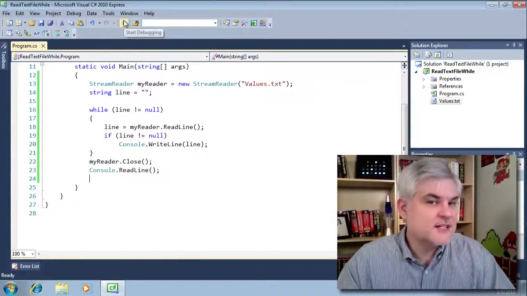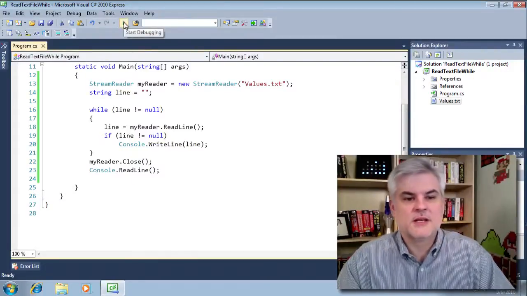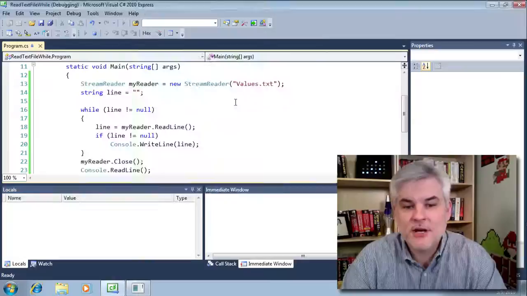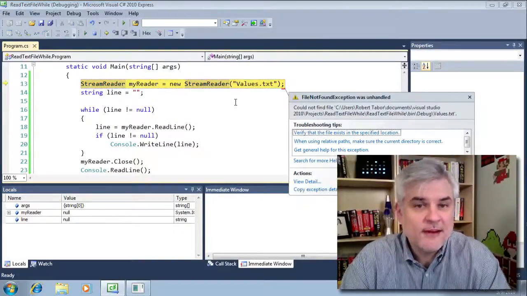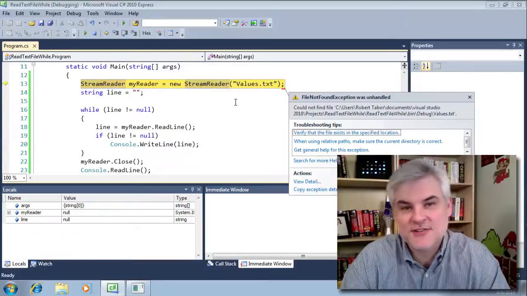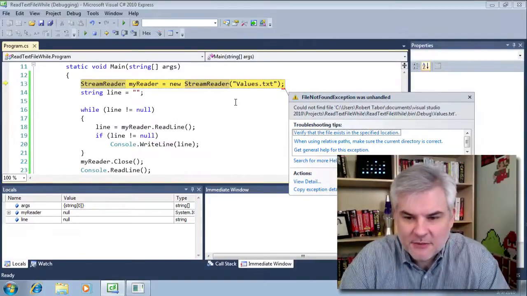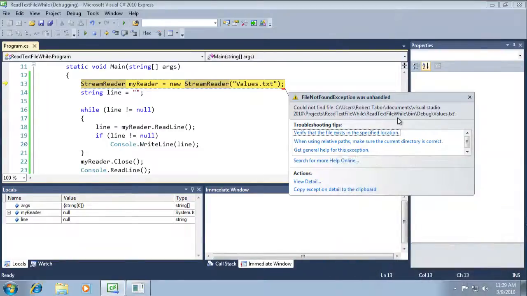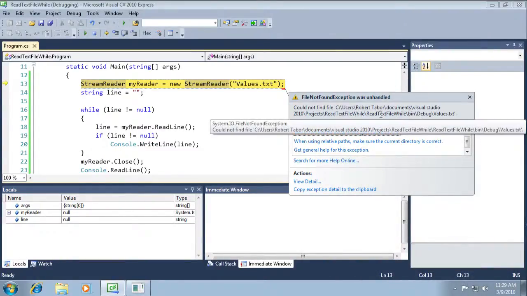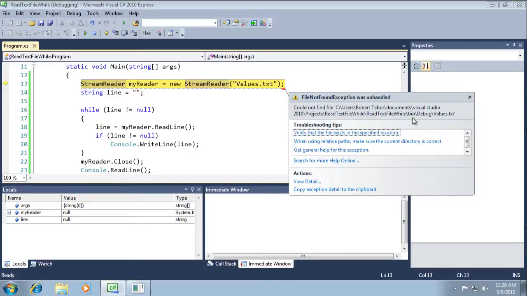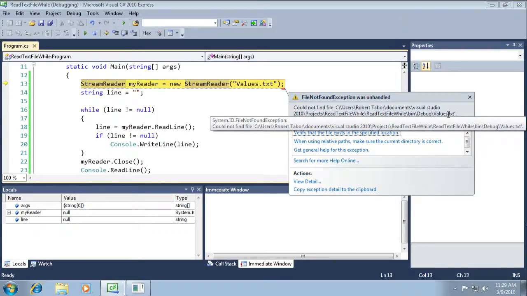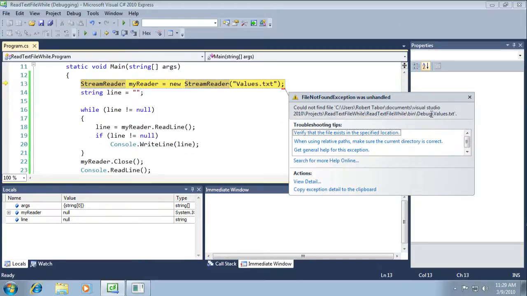So if I did this correctly, then this will run when I hit the Start Debugging button. Now I happen to know that we have a problem. As you can see, you may have run into this already in some previous exercises. This little yellow line with the little box that pops up next to it. It couldn't find the file that we were talking about. Why? Because that file is really not in the read text file while bin/debug directory. We didn't copy that file over. That file still exists in our project directory, but remember there were a few levels under there.